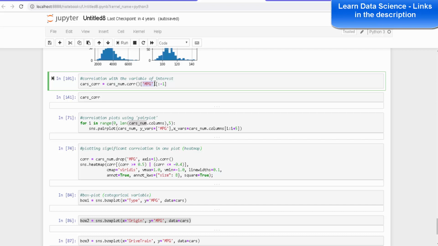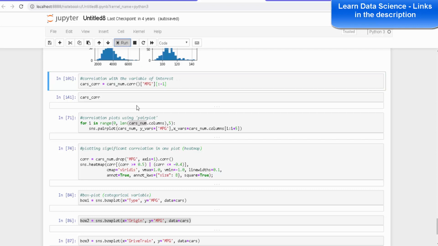Let's assume for a moment this is our target variable, and we want to know the correlation of the other variables with this target variable. We expect them to be very high in order for these variables to be useful. If the correlation is very low, then probably the variables are not going to be useful, right? That's basically what we want to see.